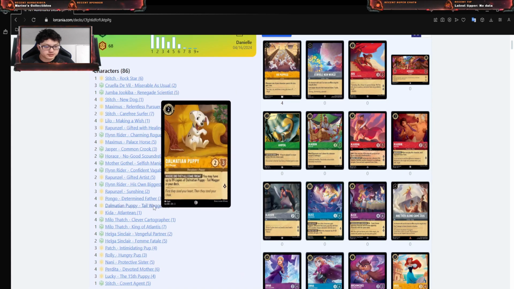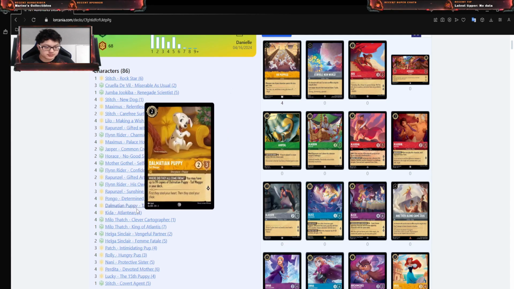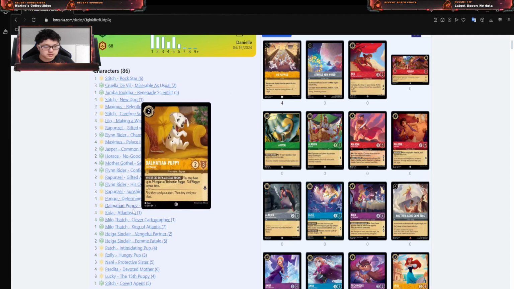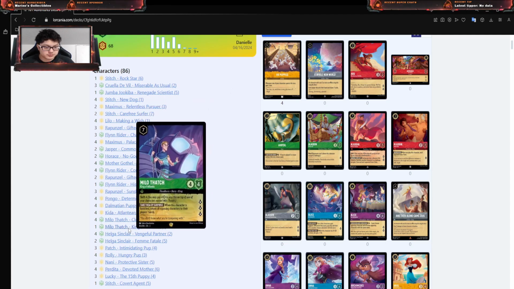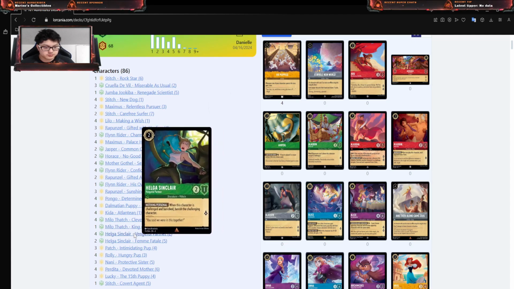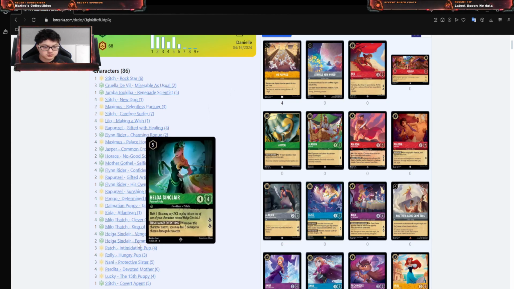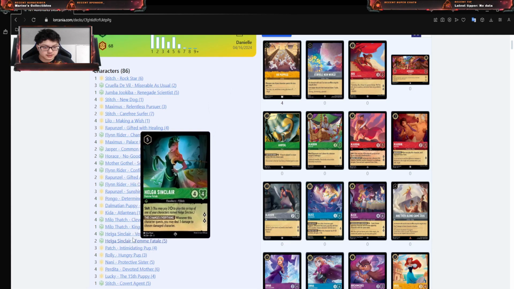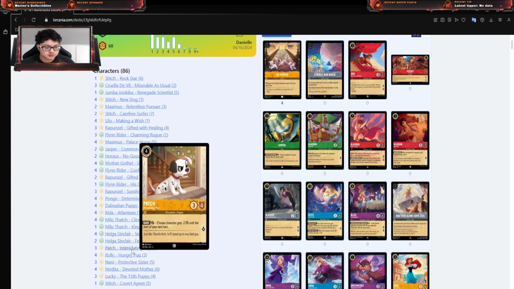I think there's other ways that they could have done this. It's probably like, but I think also the 99 Puppies is supposed to be higher than this, of course. So, Kida 1 cost, that's fine. Milo Thatch 1 cost. No big Milo. Helga. This basically has Death Touch. Either way, Helgas are meh. You didn't choose a damage character too. I wouldn't bother with these.